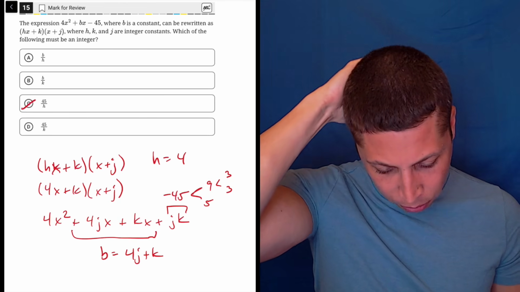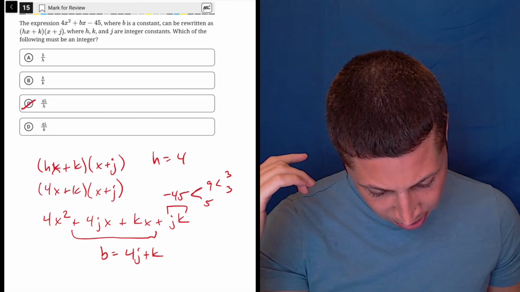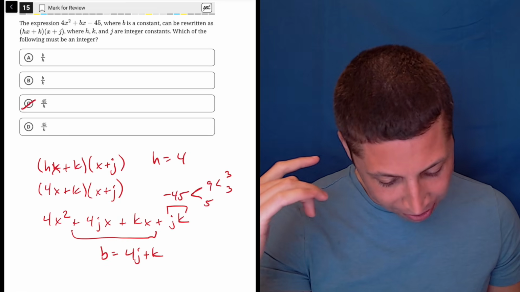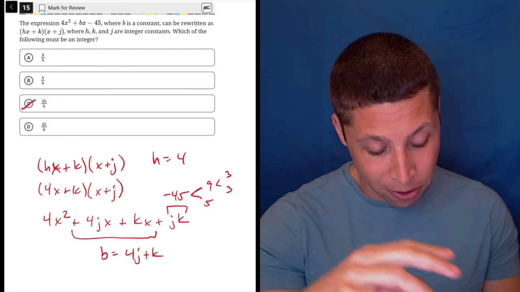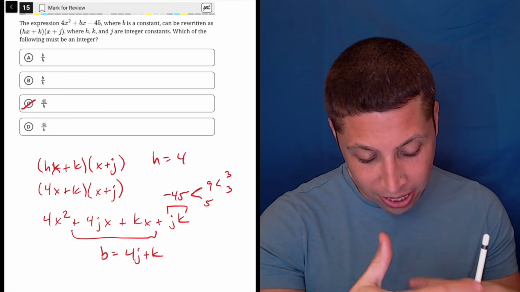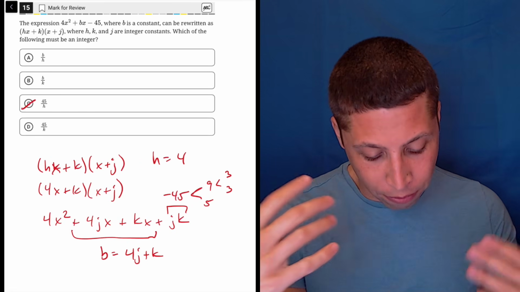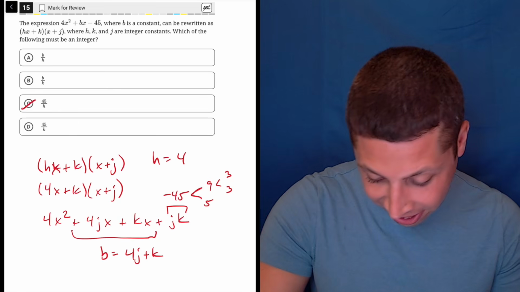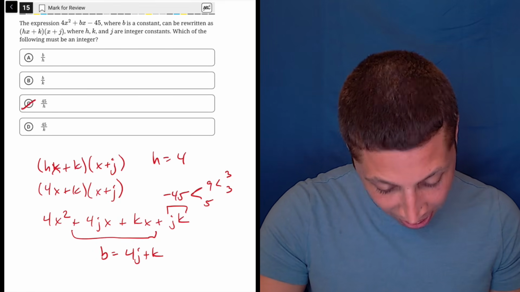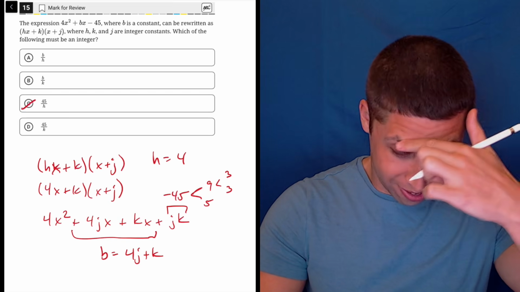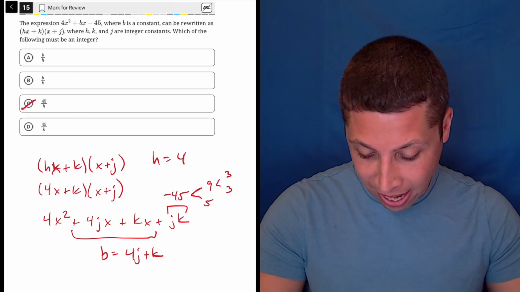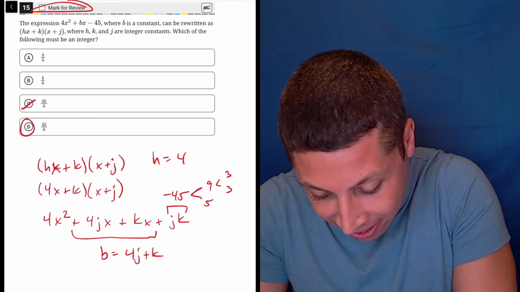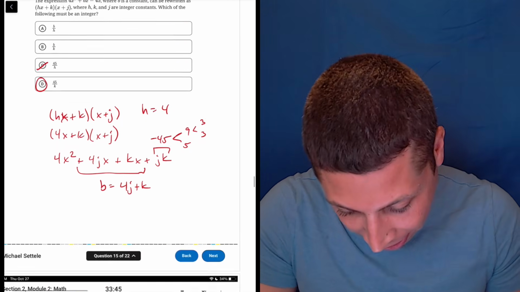45 over k though, k has to be either 3 or 5 or 9 or 15 or 45. So yeah, k, okay, yes. Because 45 divided by k has to be an integer, because k has to be an integer. It's got to be d. This is hard. I think it's d. I'm going to move on. I got 13 minutes left. I got slowed down with that question.